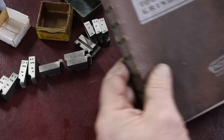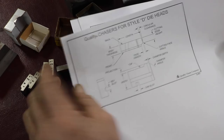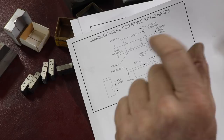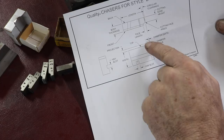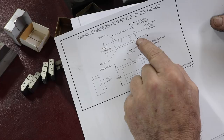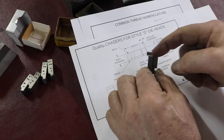Now, from the Quality Chaser Company website, they had documents for download that are also helpful. This one is for the D-style die head chaser, and they tell you some of the terminology of the chaser itself. It shows you the circular clearance, that angle. Mine are all 10 degrees. They're showing you one here that has a projection face on it, and the chamfer angle that we need to grind on the front there, and then the cutting face angle, which is right inside here, the curve. The cutting face is along this face where the threads are, and you can look on the edge here. So that's helpful.